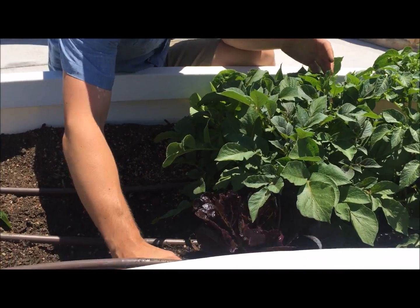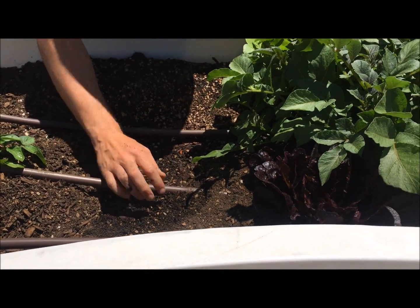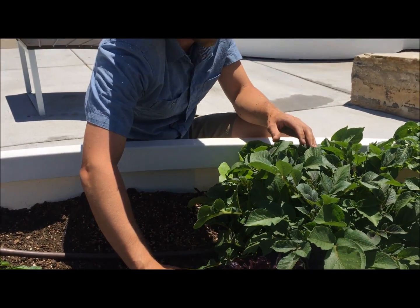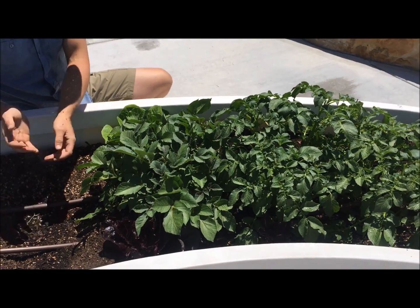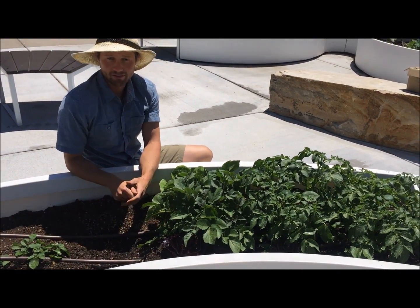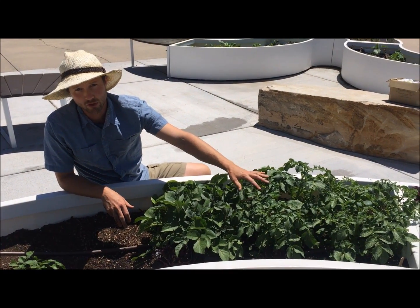So I'll be pulling this soil in here, and if you bury these tubes, your irrigation lines, that's great, that's fine. They'll continue to water the plant where its roots are. But as these plants continue to grow, you'll know that you can harvest the potatoes anytime after the plant flowers. So these are getting to be more mature plants. I would expect them to start flowering soon.